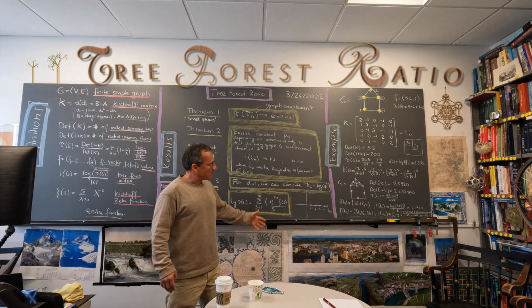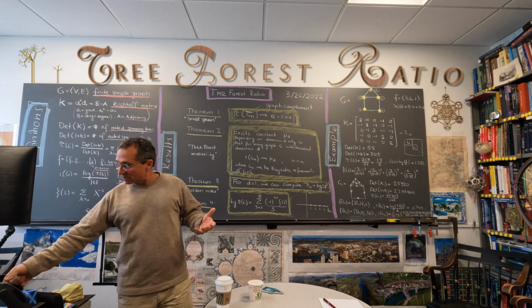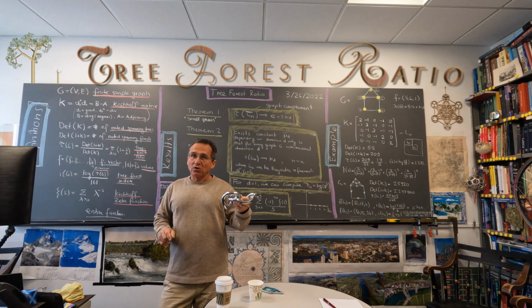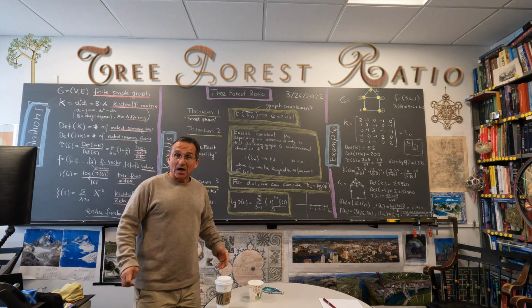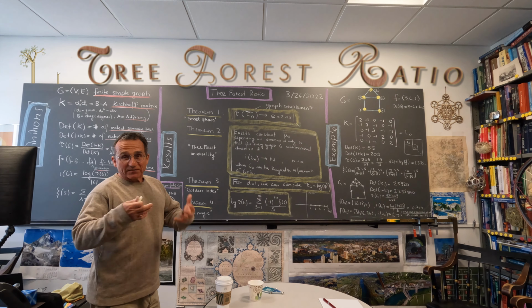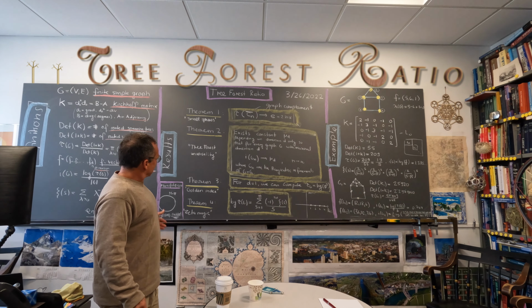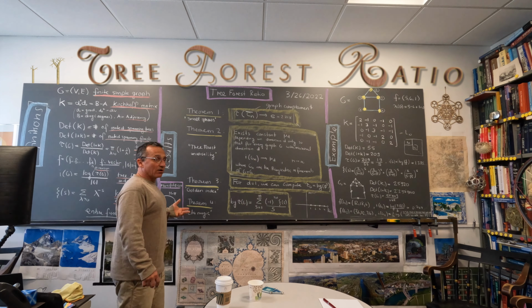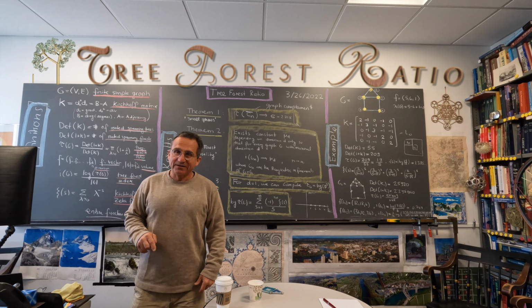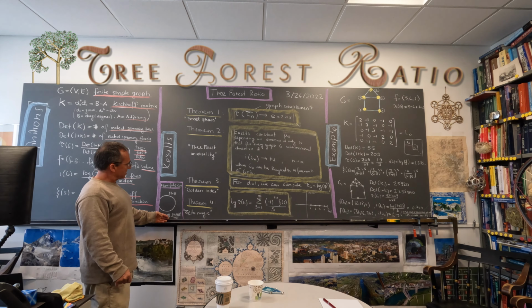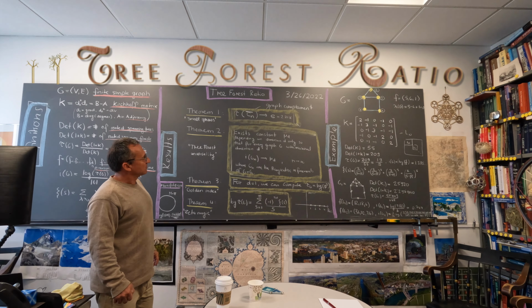Once you have this expression with the zeta function, you can define this tree-forest ratio also for manifolds. If you look at a Riemannian manifold, you cannot look at the number of trees and number of forests there. That doesn't make sense. There are uncountably many, and it's not even clear what you would call trees and forests. But you can look at the zeta function. In the case of the circle, where it's the Riemann zeta function, you can actually compute it. In this case, it's sinh of pi over pi, which is a beautiful number. So in this case you can compute the log of tau. So this is what I wanted to say.